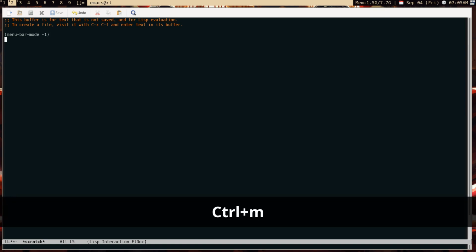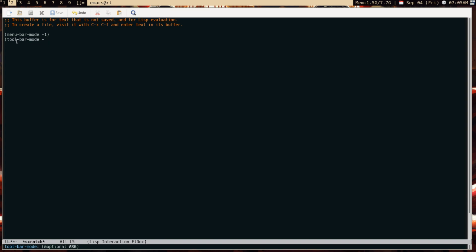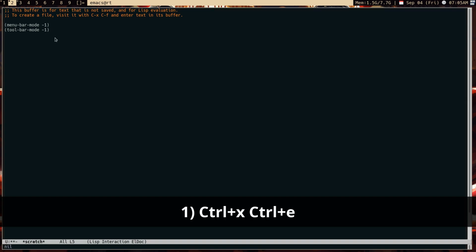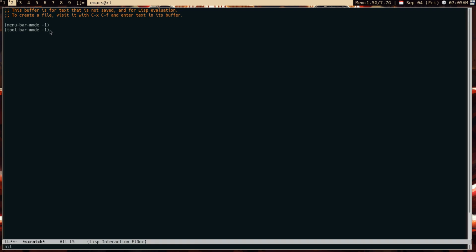okay. So now what we can do is we can type toolbar mode. Now you might think, do I need to remember all of this? No, you can just Google it, okay. I actually Googled it. So Ctrl X and then Ctrl E. Remember, your cursor should be to the end of the line, okay. So now the toolbar is gone, which seems so clear to me, okay.